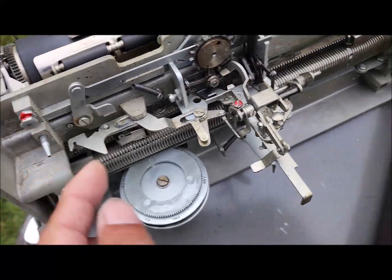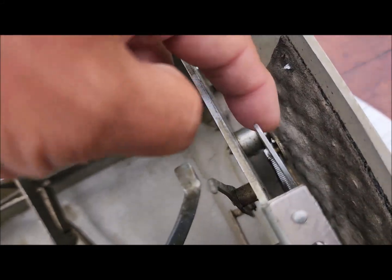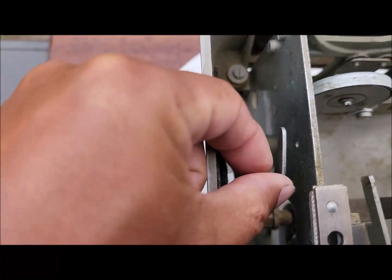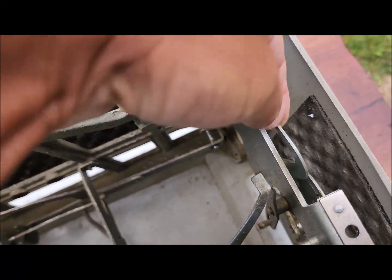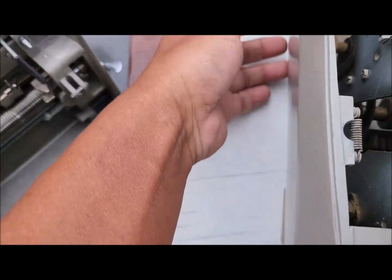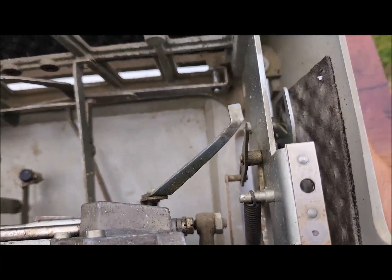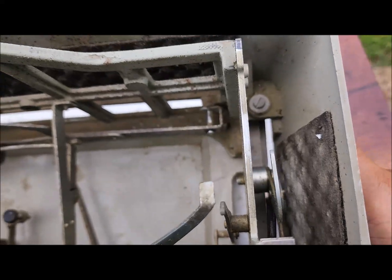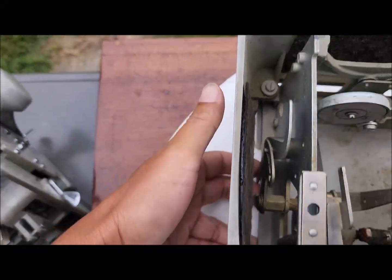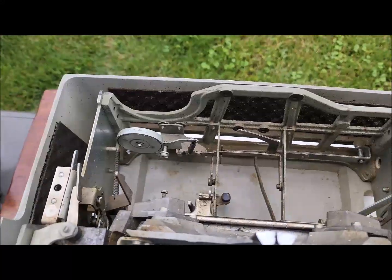So these two should go into here and there, and then at the bottom around here there is a lock, right? This one lock, same thing. So unlock. Okay, if it's like this, then it's like this. This one is a little bit tight. Okay, lock, unlock, using the bottom leg. So in order to put it back, it should be open like this, not like that. Same thing. Okay, I put back the carriage.